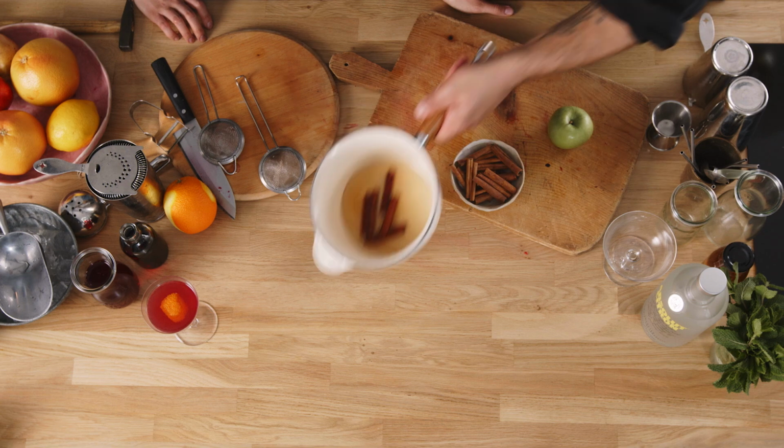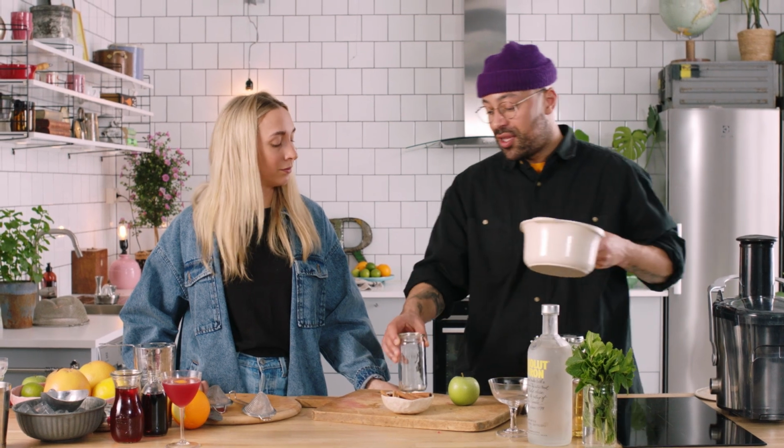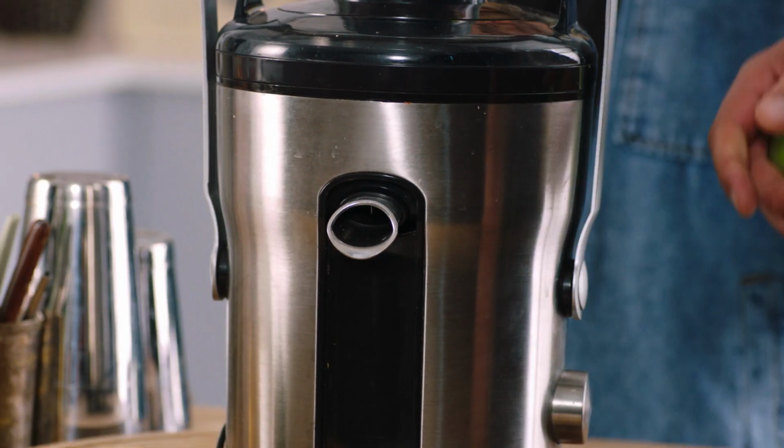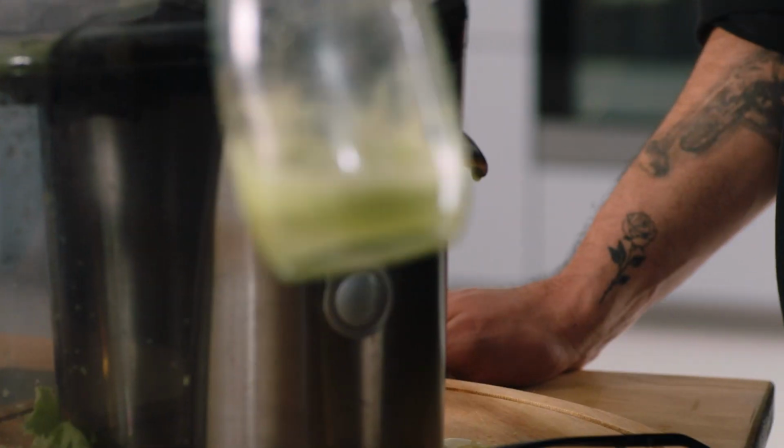Whereas Hedda used the pomegranate syrup, I'm also not going to use triple sec. I actually took some simple syrup and some cinnamon sticks, and I just blasted them for like 5 minutes on the hob. I wouldn't recommend doing this at home. If you're in a tight fix, do it, but all you really have to do is make your simple syrup, just stick the cinnamon sticks in overnight, and you're gonna have a real nice cinnamon syrup. And also, instead of the cranberry juice or the pomegranate juice, I wanna make this a little bit apple pie-y. So I'm gonna use some apple juice. I've got one fresh apple here. Some lovely fresh apple juice, okay.